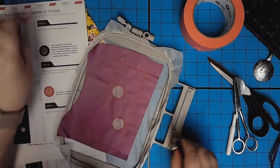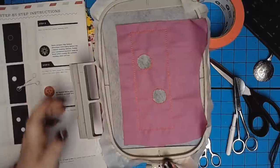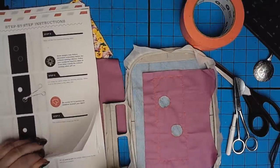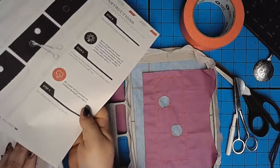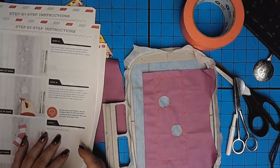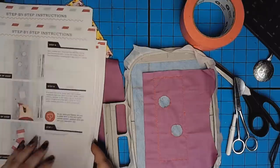So make sure you use a color that you can see. Okay. So, that's cool. What do our instructions say? Your trimmed fabric should look like this. I'm going to say check. Checkamundo, checkaroonie. And then we have to remove your hoop from the machine. Well, I kind of did that, though, to trim it. But okay.